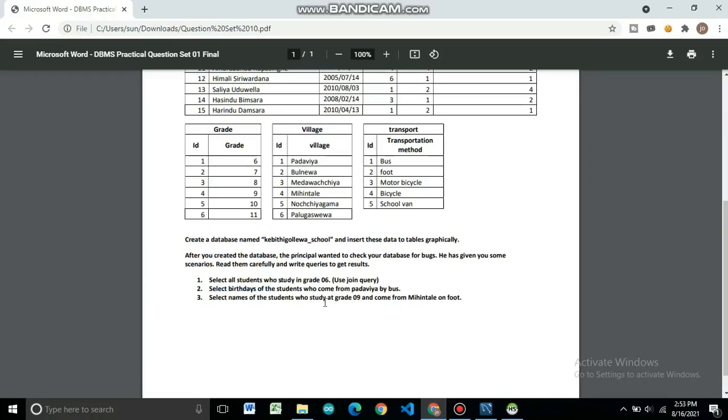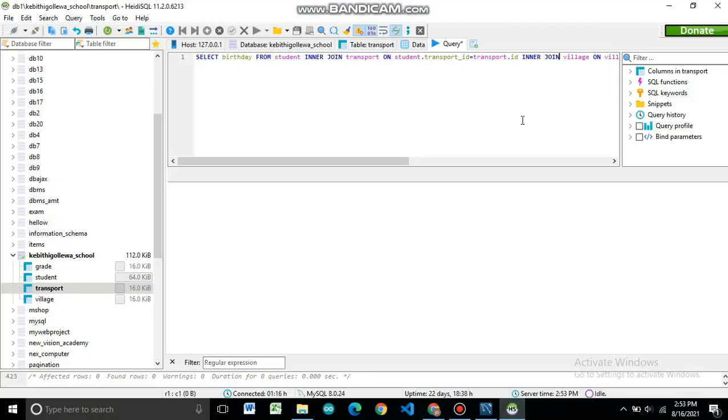For the third question also, I can use the same query that I just typed in here. All I need to do is join the grade table as well.